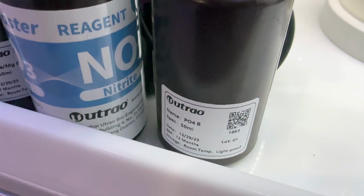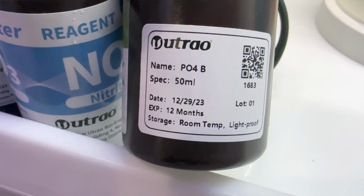All right, chipping through the questions. The next one you guys wanted to talk about was reagent expiry dates. There's no use having 300 tests of a parameter that's going to last you a year or 2 years if the reagents expire after 1 week. Now, I'm happy to say that the reagents I got with this machine have a 12-month expiry, so I think that's pretty generous.